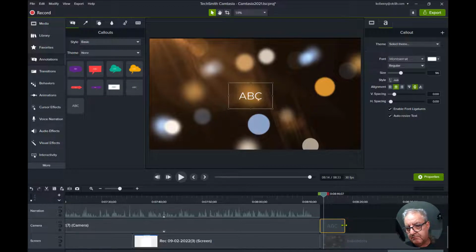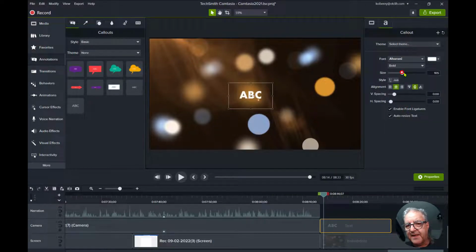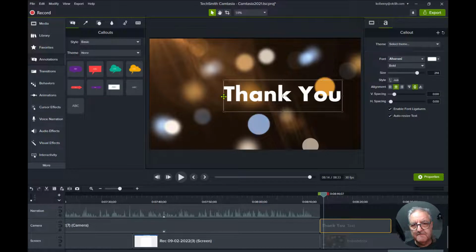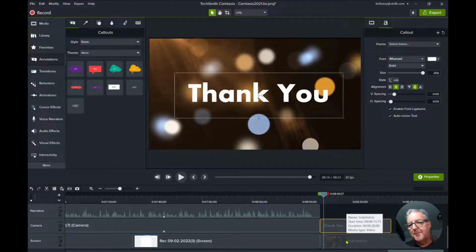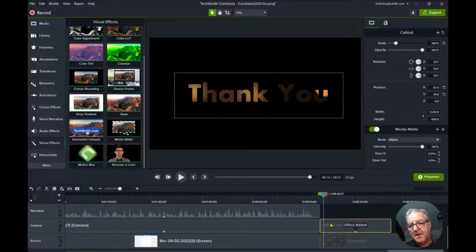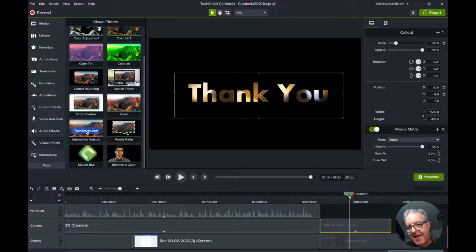Let's stretch it out. I need this annotation to be a little bit bigger. So let's choose a bolder font, and I want to make it bigger. Double click on this and say thank you, and we can stretch it out. I can achieve this effect by going to the visual effect and applying a media mat. And notice what has happened. So as we get here, the video behind, the lights are moving, but I'm seeing them through the characters of the text. In other words, it's as if I've filled the text with a video fill.